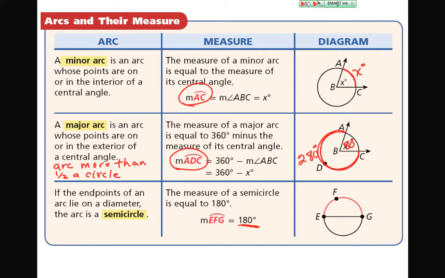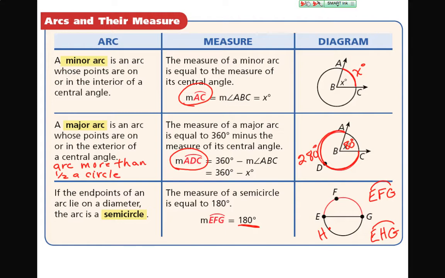We do have to use 3 letters to name a semicircle, because if I would just say arc EG, the top arc and the bottom arc would both be arc EG. Yes, they're the same degrees, but they are different parts of the circle. So if you want to clarify which part of the circle you're talking about, you have to include a third point. The top part would be arc EFG. The bottom one, I'm going to have to add another point on there. We'll get an H. The bottom arc is arc EHG. Same measures, but different halves of the circle.